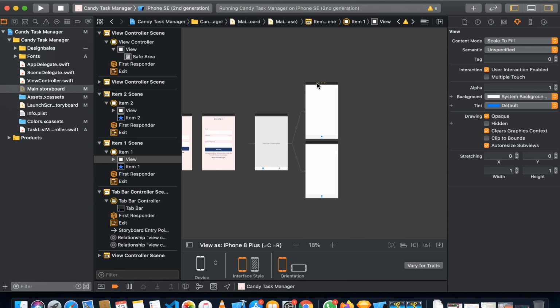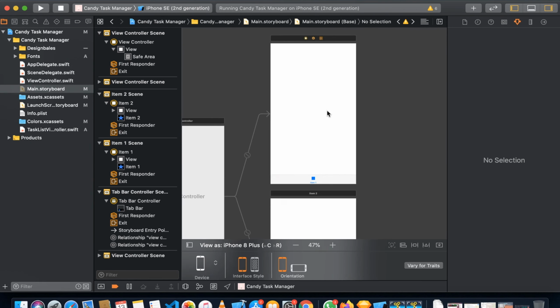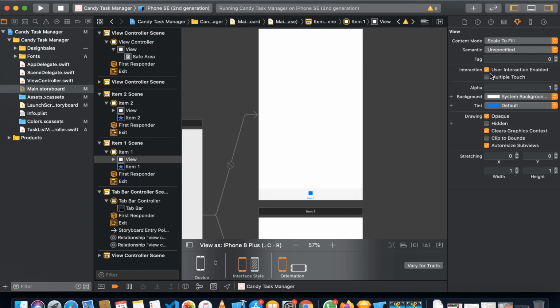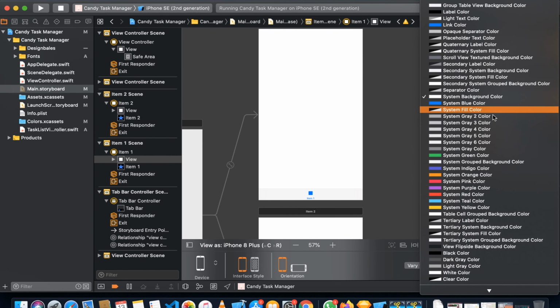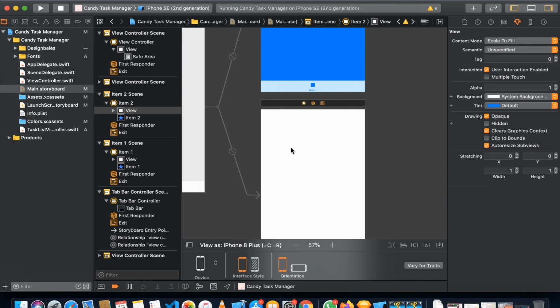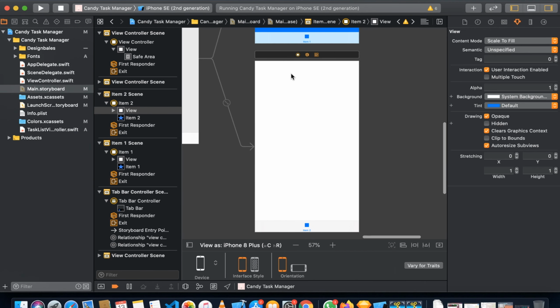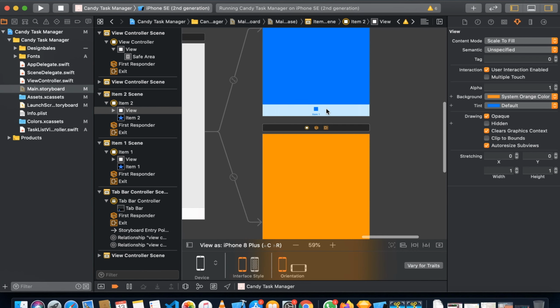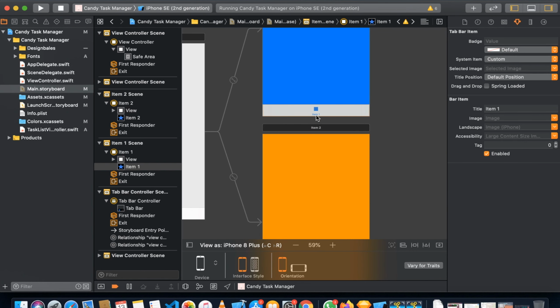We can go to this tab, go to background view, and change the color of the background to any color. And for this view we can change to a different color. We can go here and change the icon, and we can change the title of this tab.